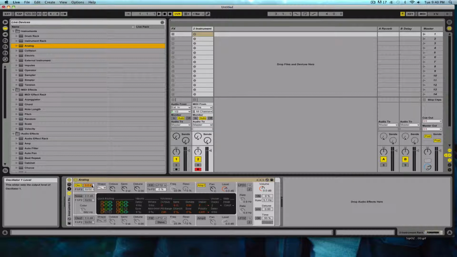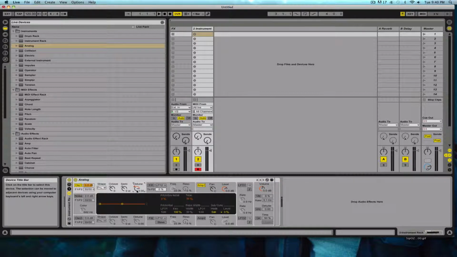For our Analog instrument, we're going to first tune up the instrument, and I want to show you how to use the different effects when tweaking it. So for the first oscillator, what we're going to do is turn up the detune amount to 3. We're going to turn our second oscillator on, and we're going to change this to a square. We're going to boost it by 1 octave, and we're going to take the detune to 1.